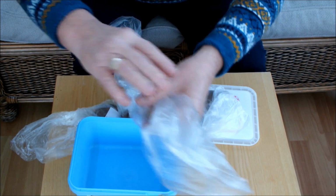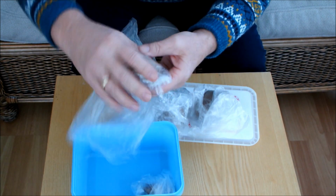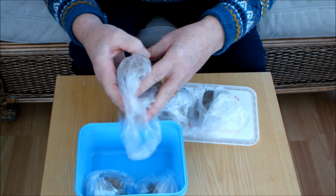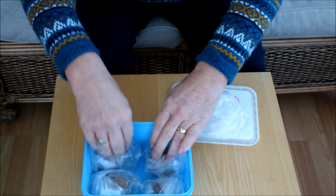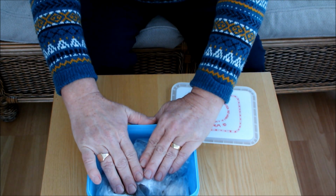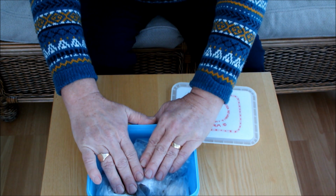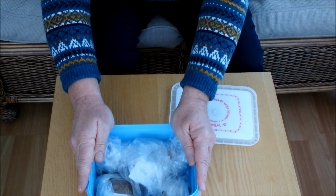So these guys are going back in the fridge now, and I'm hoping that I can delay these chitting until July, and it's only the back end of February now. Now if I can do that, when I know the other potatoes are ready to be harvested, a couple of weeks before I empty the pots out, I'll bring these guys out of the fridge, I'll put them on a windowsill, I'll get them in the heat and the light, and we'll try and get these guys to chit up. And then if we can put these in, as soon as the early potatoes come out, they'll have July, August, September, part of October, good growing months, to produce some more potatoes.